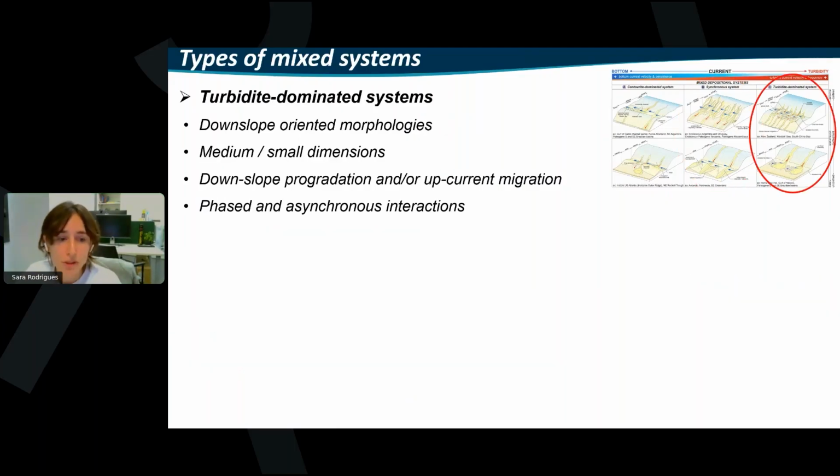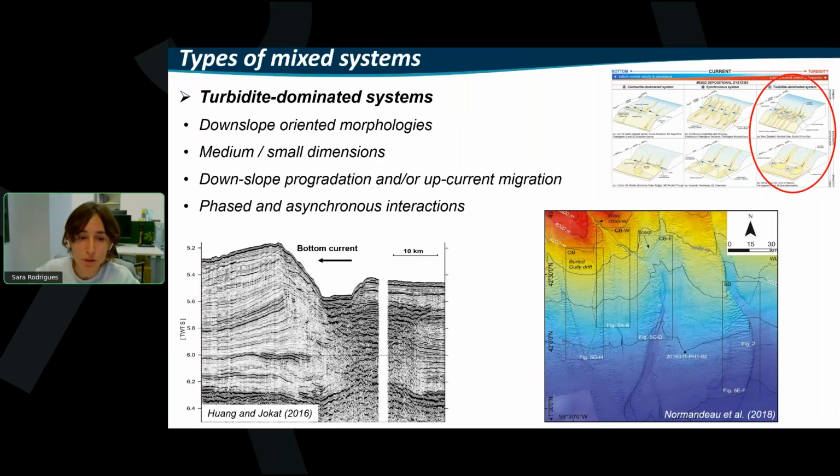But what about the other end, the more turbidite-dominated systems? Well, as the name says, its features will be more similar to what you see in turbidite systems. For example, you have here an example from the Weddell Sea, where you can see that you have two levees. You can see that their shape is much more cuspate. So they are no longer gently mounded. They have quite steep slopes, particularly close to the channel.